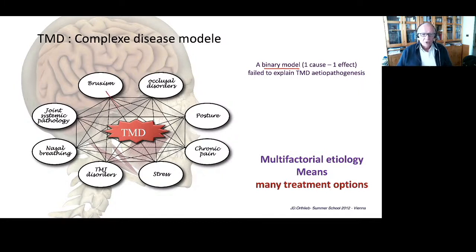You can have bruxism, you can have stress, you can have a systemic joint pathology without occlusal disorders. And in another type of case, perhaps you can have strong occlusal disorders, which give mechanical TMJ disorders. And it can be another form, another type of patient. So it is necessary to observe our patient, to analyze all the parameters, to go for treatment in the simpler, less invasive way.